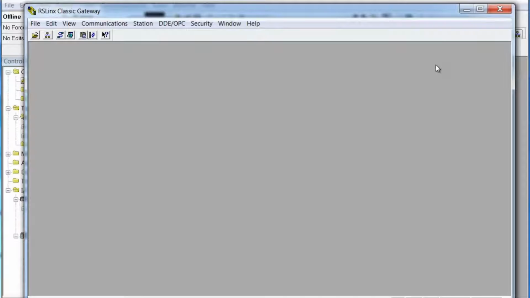Or it has a little display on the front and you step through the parameters and set the IP. Or you use boot P, and boot P sees the MAC ID, and when you see the MAC ID you say, yeah, that's it, and here's the IP address I want that device to have, and then boot P assigns that IP address to that device. There's many ways you can do it. In this case we don't actually have the AENT, so it doesn't matter.